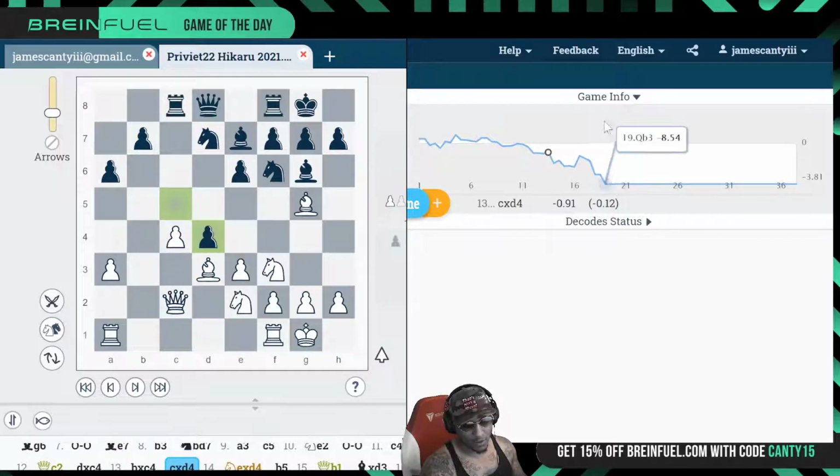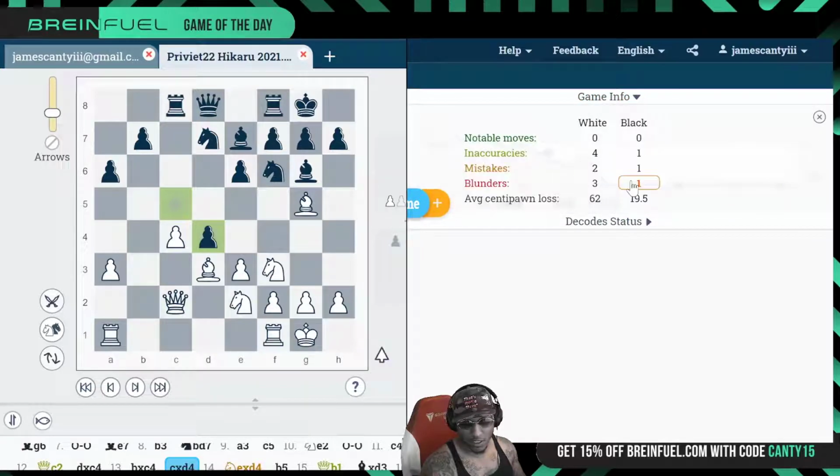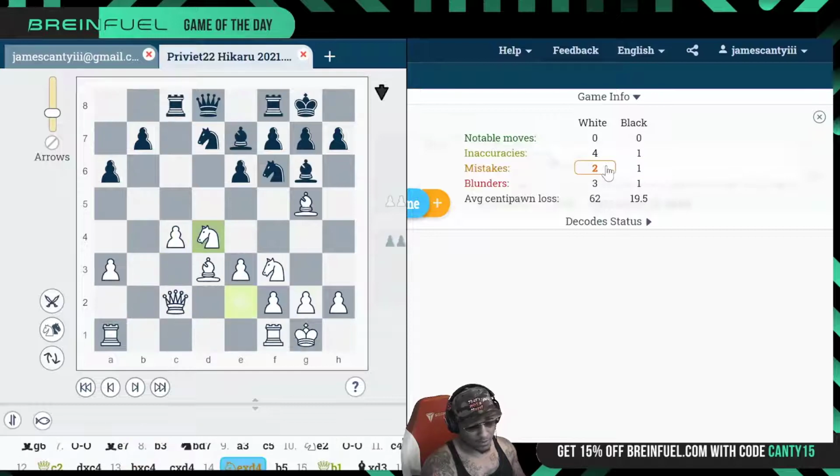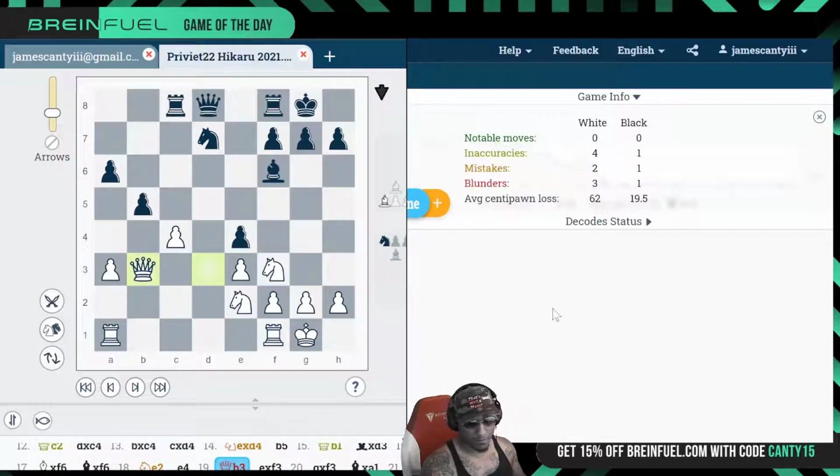See, it takes D4. There's also game info on it. I can use the stats. The stats shows me the centipawn loss, 19.5 for Hikaru. Very, very good. The lower the better. 62 for you. Blunders, it tells you where all your blunders and inaccuracies are. So if I click here, that was an inaccuracy, but that's Jobava, so that's really not. Mistakes here, knight d4 was a mistake, and blunders. You have blunders here. Cool. That's a cool part that you're going to do on your own, obviously.